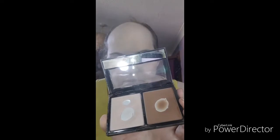Well, I'm back again. The next step is I use a Collection contouring kit, and all I do is I use the same brush I use for my foundation, go into the brown side, and you go here.